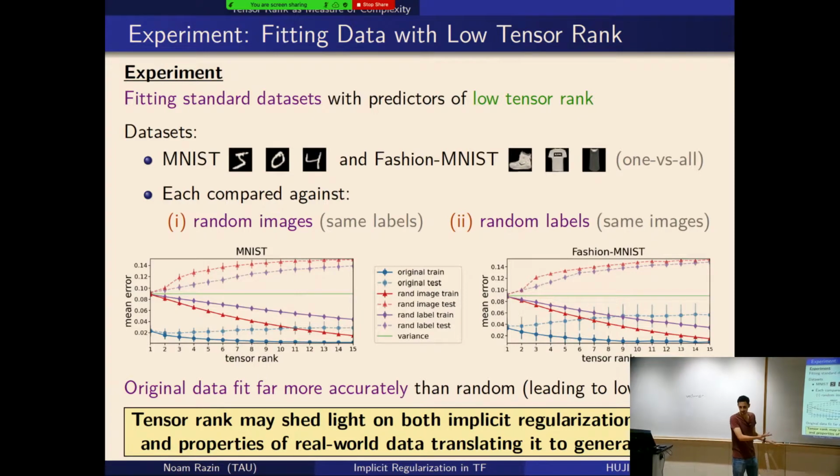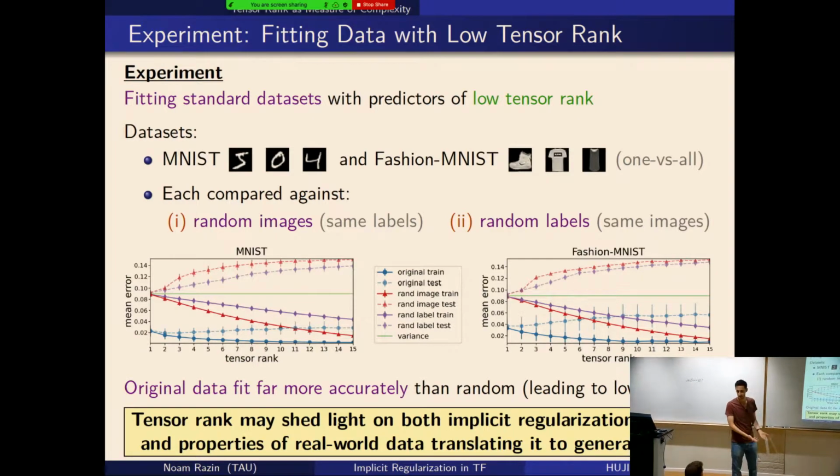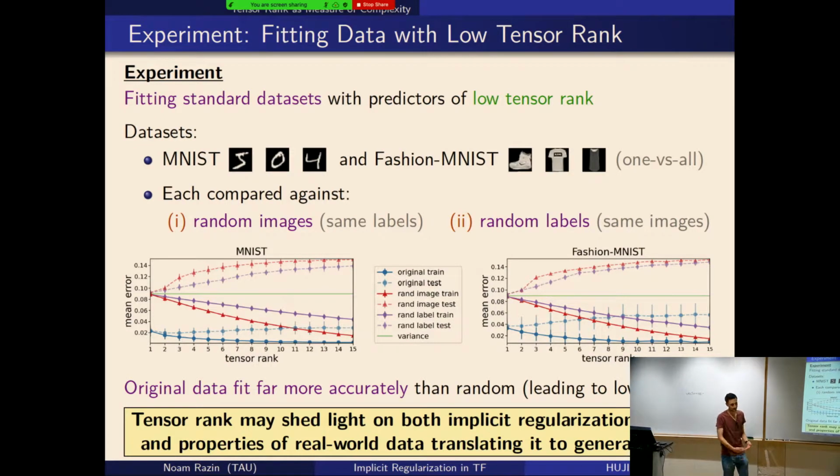You can extend this to also not discrete problems. But this is more a going forward hypothesis, right? This is not something we can say for sure. But the hypothesis is that when you're training neural networks on natural data, the function that you get has low tensor rank. Yes, we're saying that perhaps tensor rank might be a complexity measure that is low or implicitly minimized. This is something that we're trying to figure out and check.